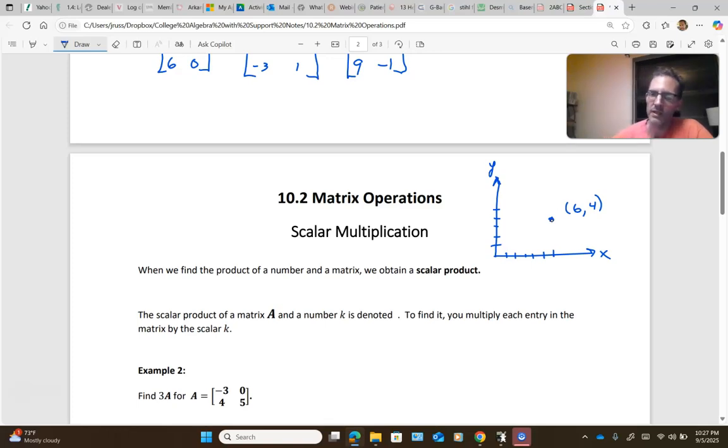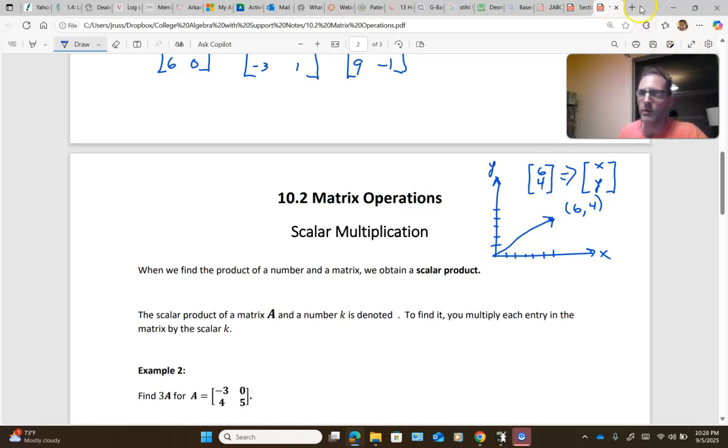But you can also express its location using the matrix [6; 4], where the first entry is the value for x and the second entry is the value for y. This is actually what we saw when we solved those systems of equations using matrices. You'd have a value in place of x, a value for y, and then a value for z. This matrix expresses the position of this object. It is known as a vector in physics.